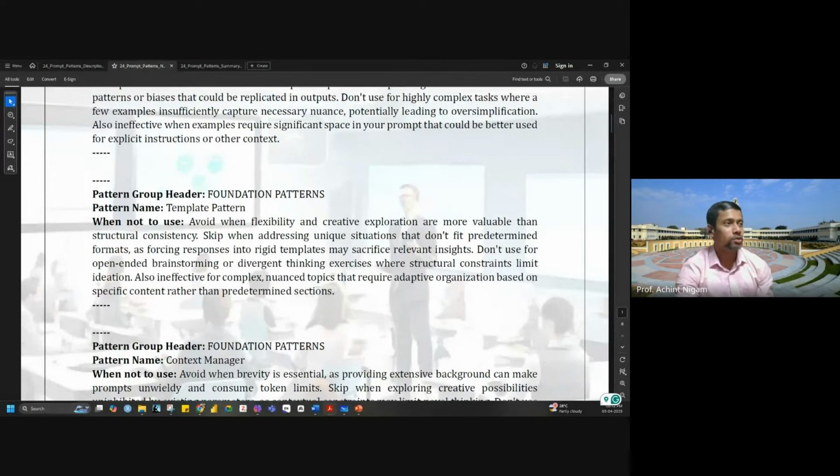So what about when not to use the template pattern. Please read this text on when not to use the template pattern. Avoid it when you want flexibility and creativity in exploration, because you are fixing the output within a limited time frame. If you say only 10 words for every point I give, then all the creativity will be gone. It is forcing itself to give anything in 10 words only. So in case you want some flexibility and creativity in your outputs, don't do this. Whenever you have a doubt about when not to use it, please ask me. Miss, I expect that it is understandable.